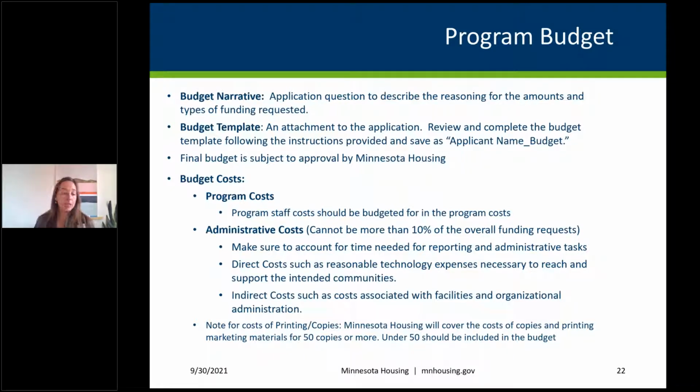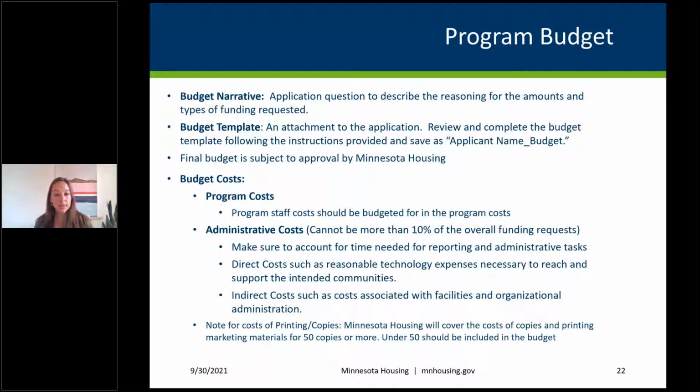And as I mentioned before, there's 2 major types of costs. One are program costs, and those, again, are program staff time and other costs related to carrying out the program itself. And then administrative costs, which cannot be more than 10% of the overall funding request. So for example, if the ask was $50,000, the administrative costs would need to be capped at $5,000.